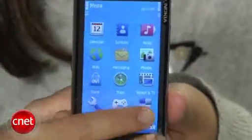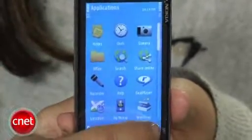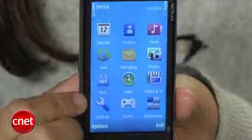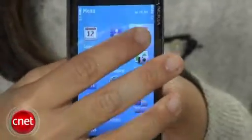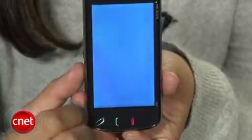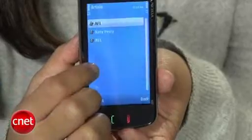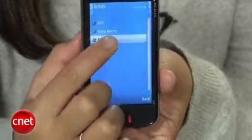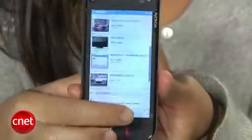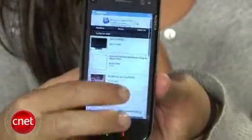Also, the N97 uses a resistive touchscreen instead of a capacitive touchscreen, so it's not as sensitive to the touch, and you have to use the stylus for more accuracy. Also, the touch interface isn't the greatest on the N97. Some of the menu items require one tap to launch, while others require 2 taps, so it's a little confusing. And scrolling through long lists isn't quite as smooth, and I definitely missed the multi-touch capabilities of the Palm Pre and the iPhone when viewing web pages.